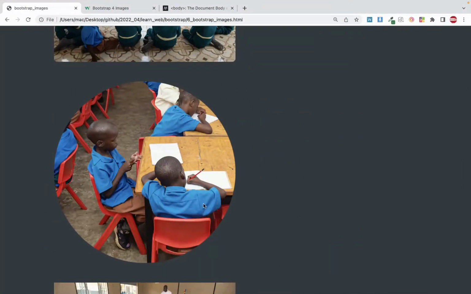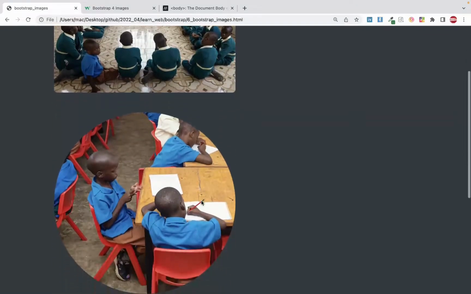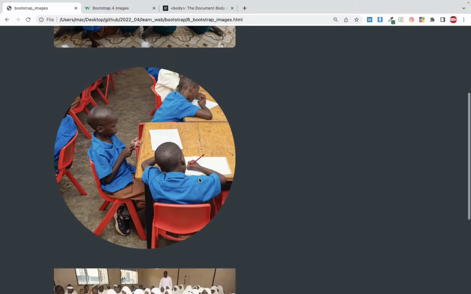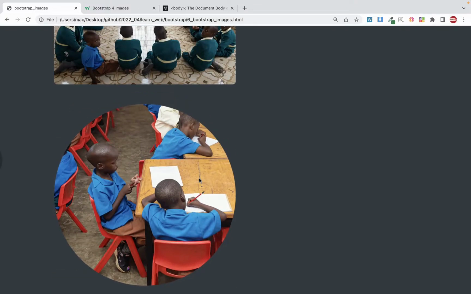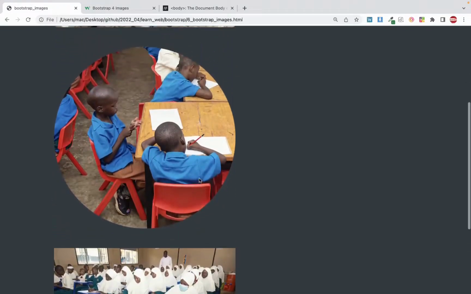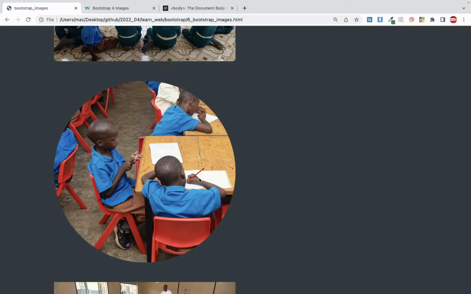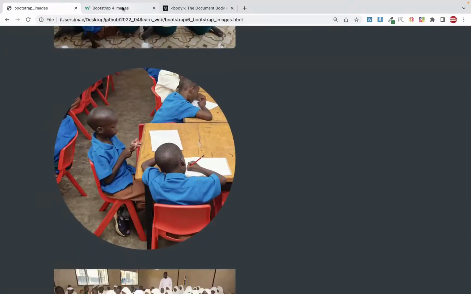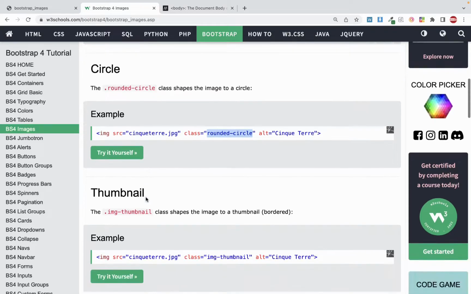It is the circle, 100% circle. So why? Because it's having equal width, equal height. So if you ever wondered how those profile pictures are made to be in the form of a circle, you can do them by simply adding the img circle, by adding a class of rounded circle. Then it will make it kind of circle as long as it's having equivalent width and height.